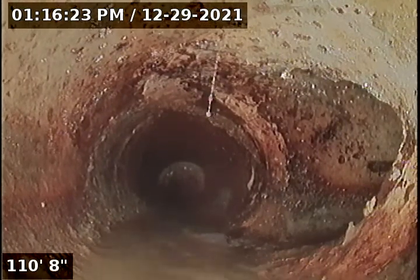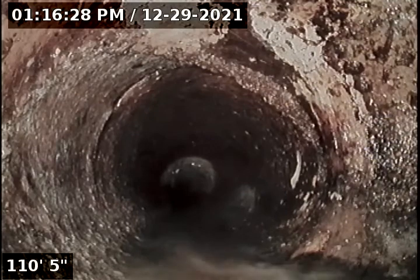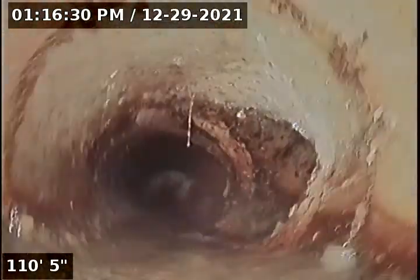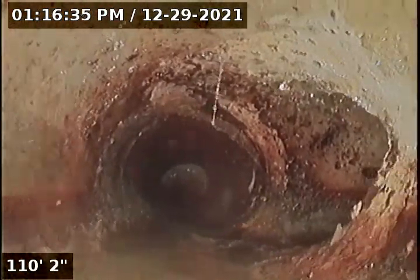So at 110 feet, we've reached what it looks like, it might be a shared line with somebody else. This is definitely off property, meaning a party line system.